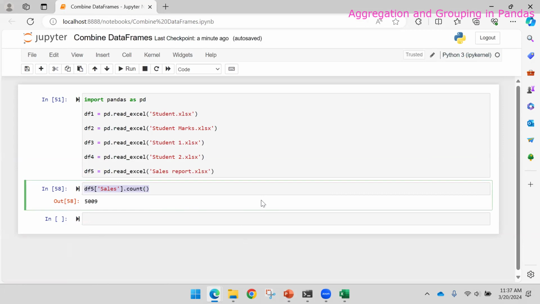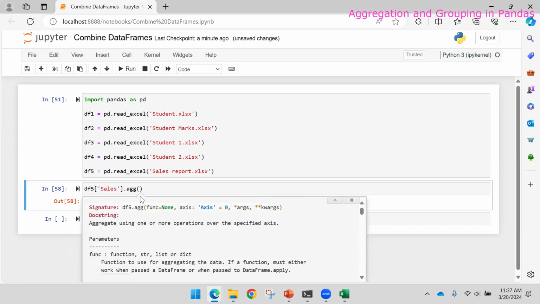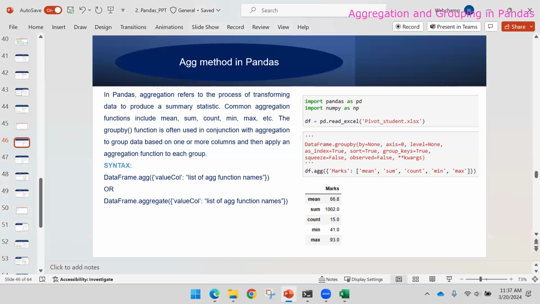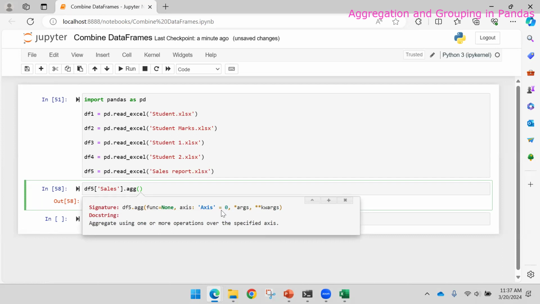If I call the agg method on my column and open the signature, you will see that it is asking for the function. You can pass your function if you want, but I don't want to pass any function. Instead, I would like to pass values directly.